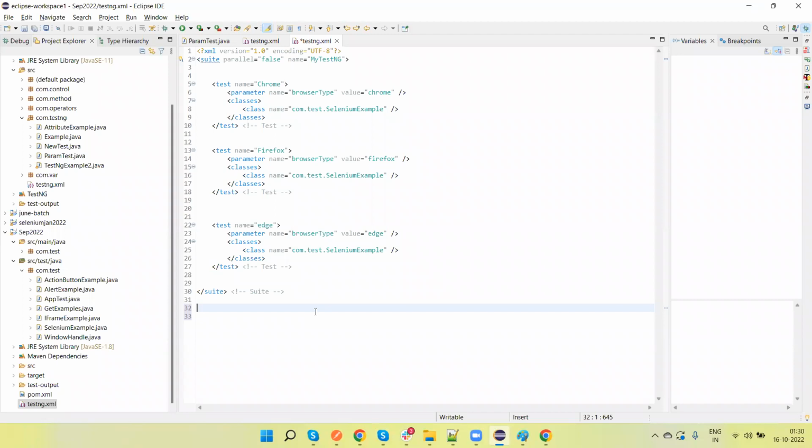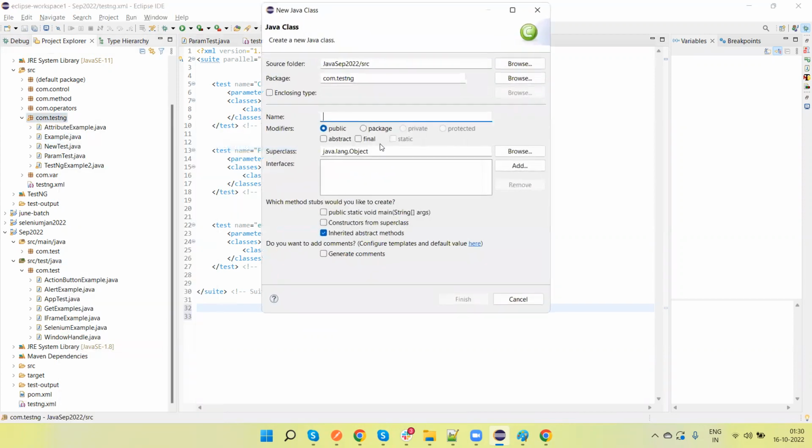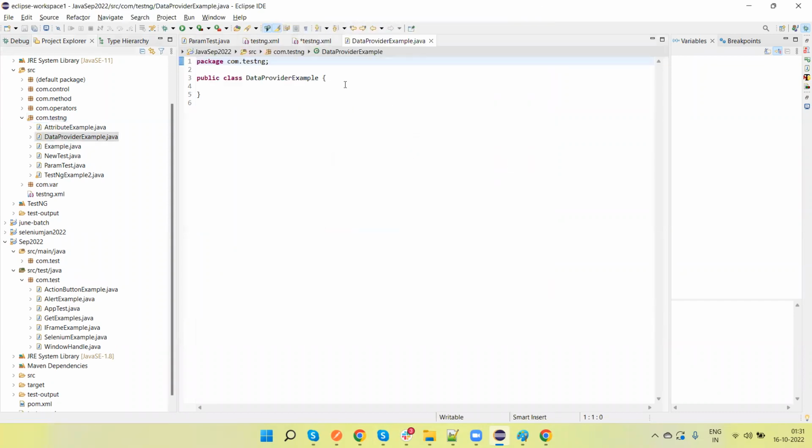If we talk about the normal Java concept, you can get all the data, store it in a list, and run a loop that will run 20 times and fill the form. But here TestNG provides one option that we can use, known as the data provider. Data providers basically help to run one test with multiple sets of data.